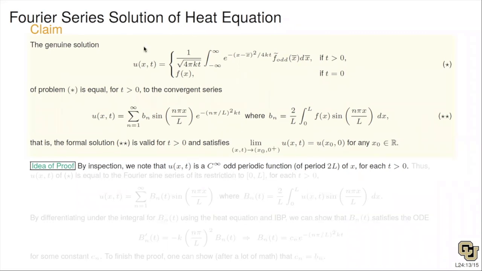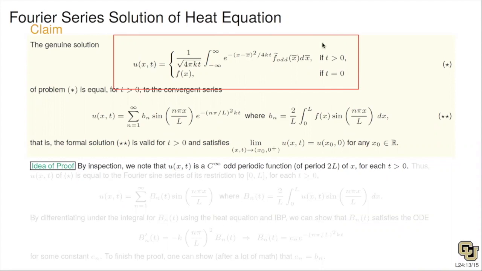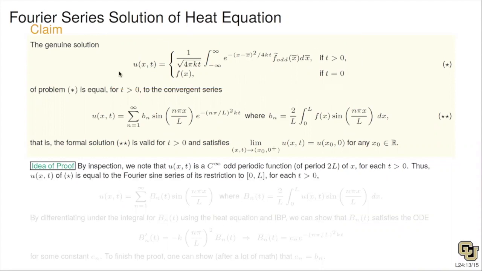So the idea of the proof is, the question we can ask, not even talking about the proof. Okay, so if this is the solution, my question is, what if we try and find the Fourier series of this function? If we restrict this function from 0 to L, can we try and find the Fourier series of this thing? So we want to try and write u of x,t in this form.